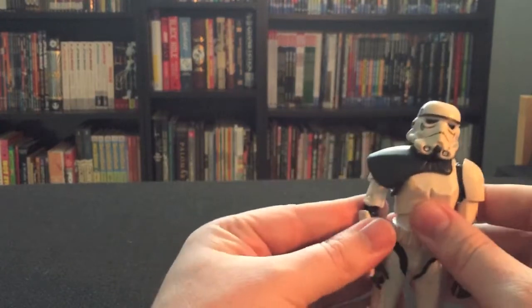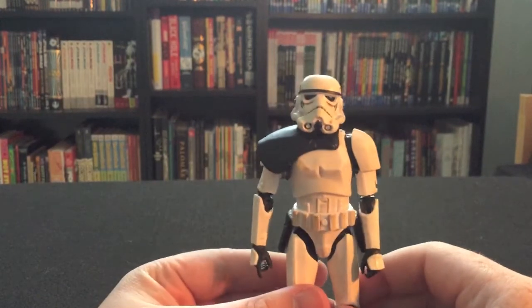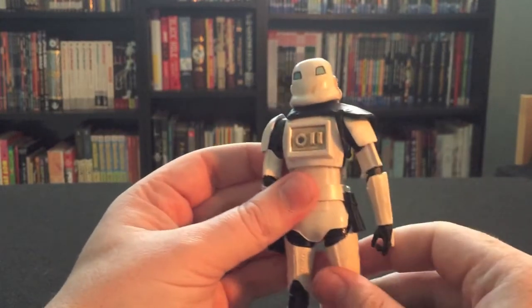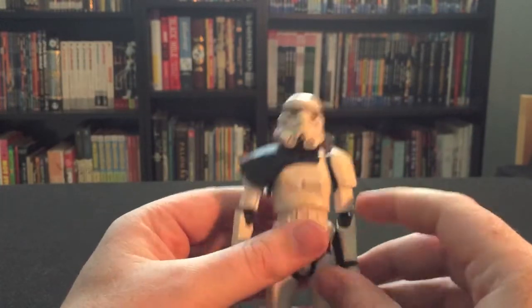It's nice for them to, again, re-release a figure, and instead of just doing a repack, they actually made a little bit of a change here and there just to be more enticing to collectors. Of course, again, they're just hedging their bets so that people who don't have the Sandtrooper will buy them, and people that want another Sandtrooper will buy them. So, way to go, Hasbro.